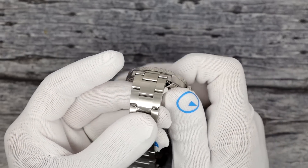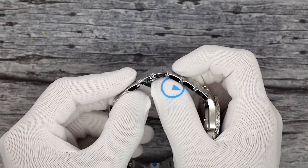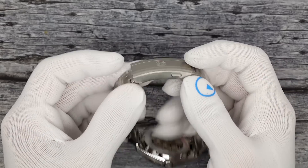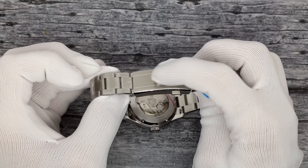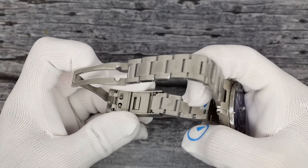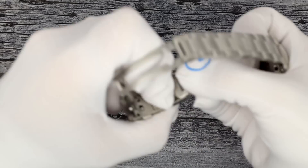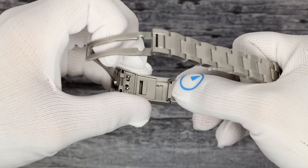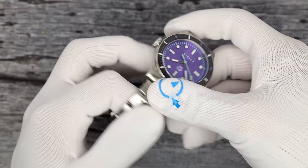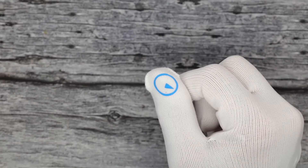20 millimeter bracelet — very supple, very nice. This three-link brushed bracelet, it looks to me like it's pins and collars. And then we have a beautiful clasp — really nice looking signed clasp. But the best part is it is a tool-less micro adjust clasp. You pull this switch back and you get a couple of positions out of that for that just-right fit. 161 grams, water resistance 200 meters, screw down crown. Bezel is 120 click, unidirectional ratcheting.